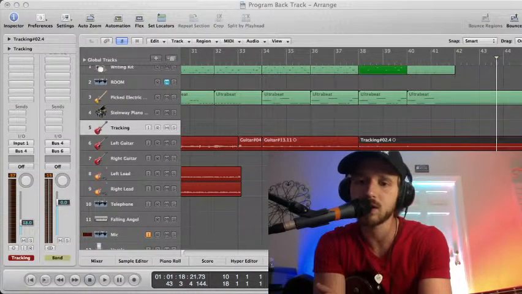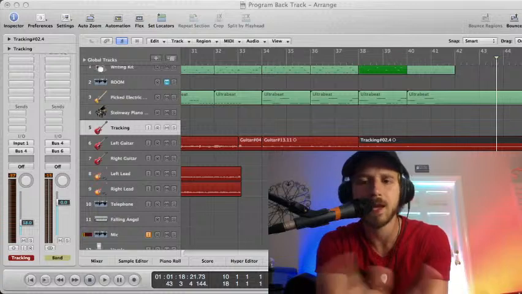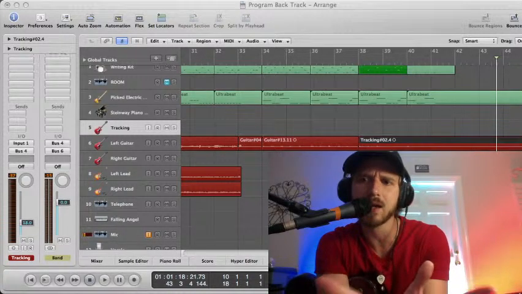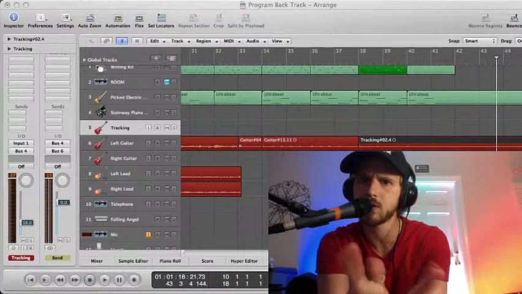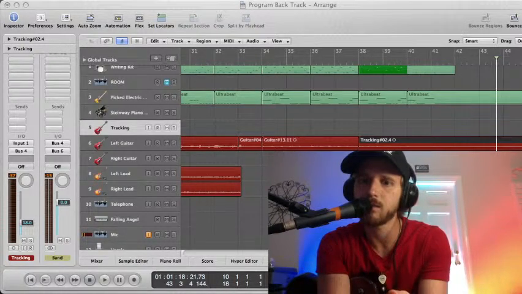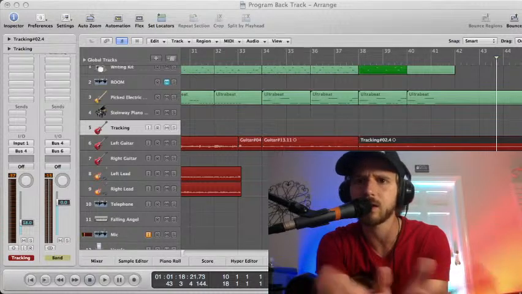Got a question here from Adam asking, do you pan your guitars all the way left and right? I do, but I know some people pan 45. Yes, I pan all the way, and I've heard different things. Here's kind of the thing about panning. The truth is that most people, when they hear your music back, they're probably going to listen through a phone or some kind of speaker. Very rarely are people actually listening in stereo.